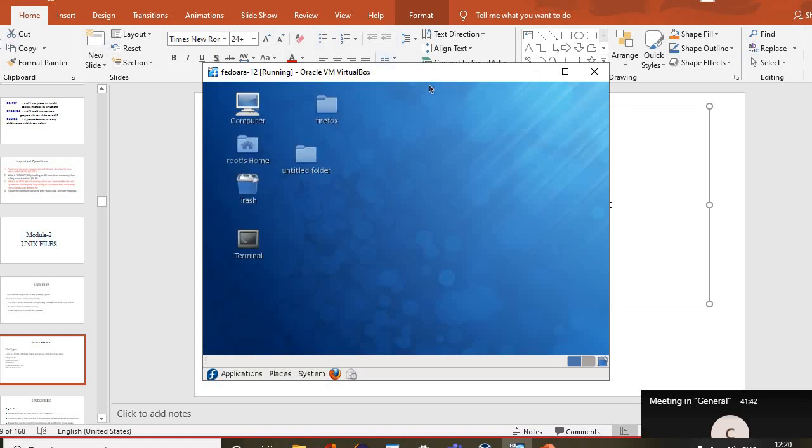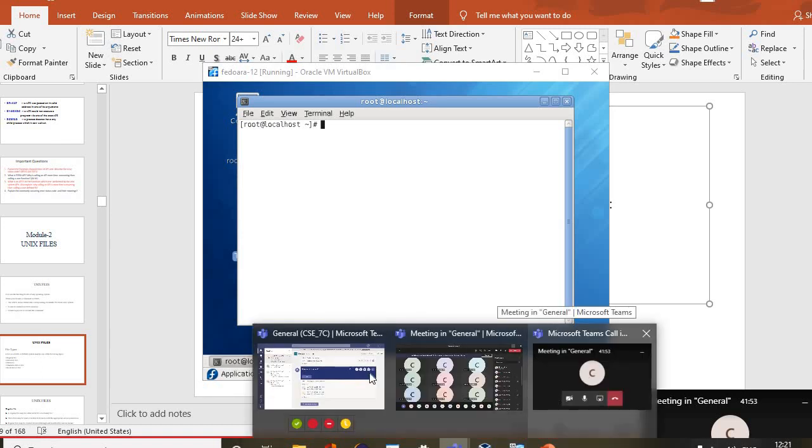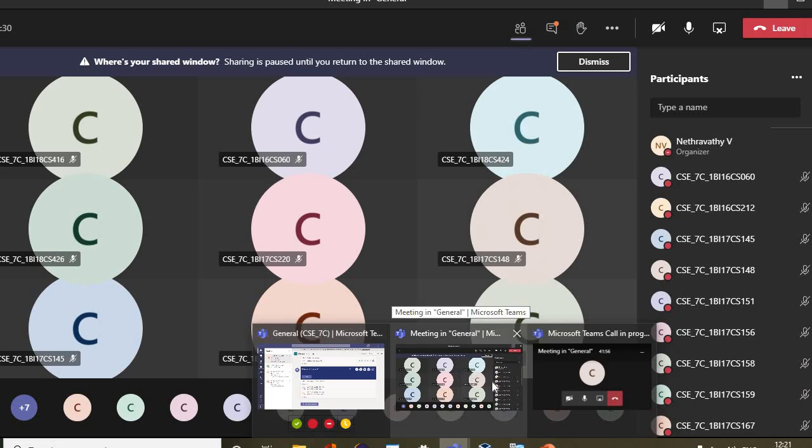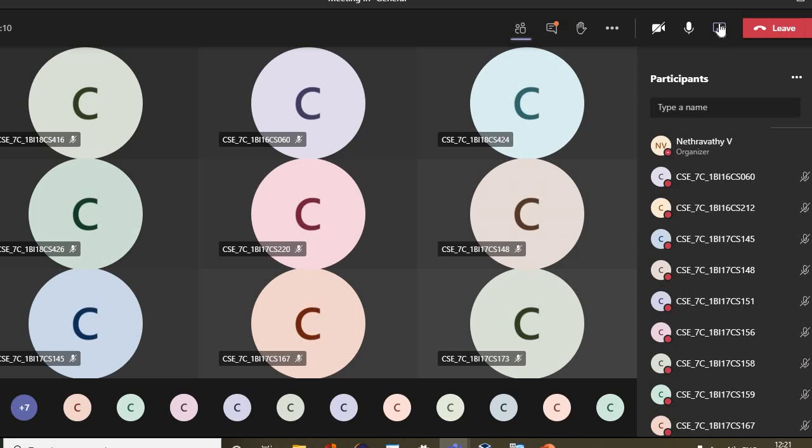And the command which is used to create the directory is mkdir.